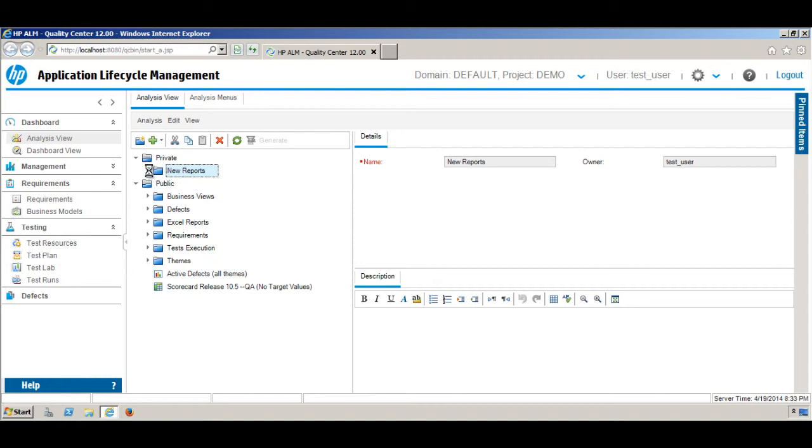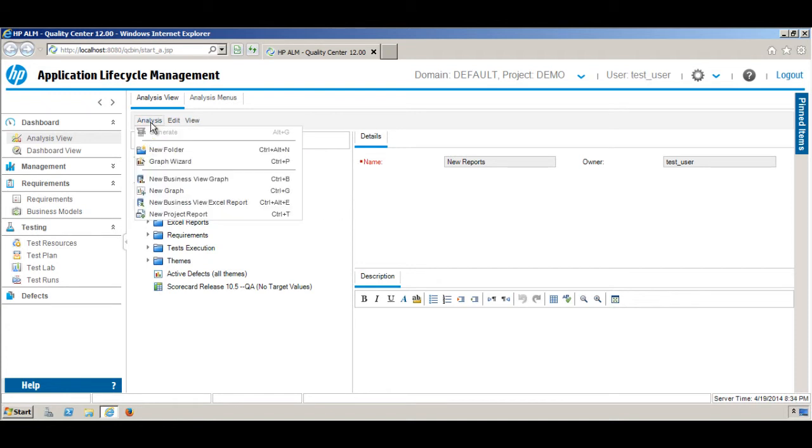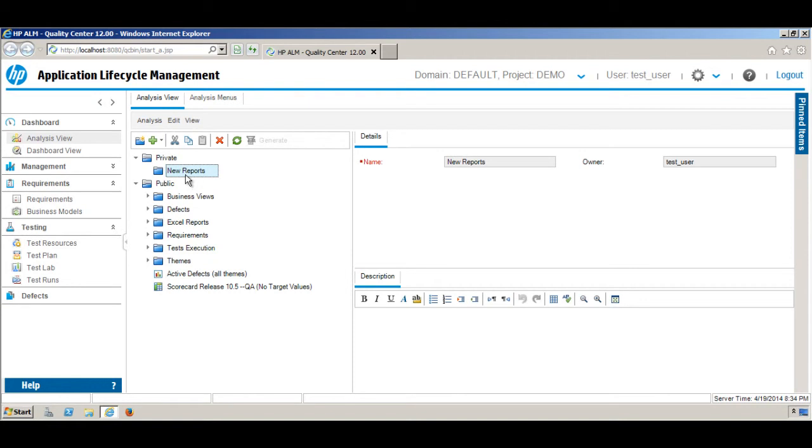Now I want to add a report under this new reports folder. You can do it in two ways. You can click this arrow next to this new item button, which will give you the option of what you want to create. You can select new project report from here, or you can go to analysis in the top bar and select new project report from this menu.